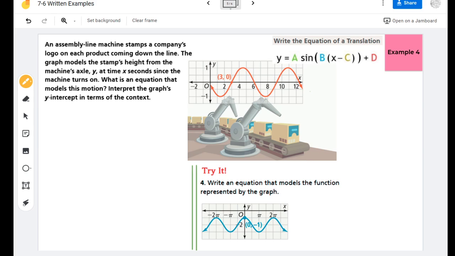So what I'm going to be doing is using our general form of our equation, identifying our A, B, C, and D and then just plugging them in. That's the name of the game. Now here's what's nice about the sine and the cosine. They're just phase shifts of each other. Remember back in like 7-3 or something like that, I was kind of pointing that out. How the sine, I could just move it over a little bit and bam, you get a cosine. It's magic.